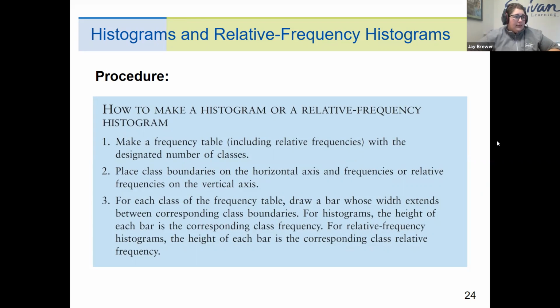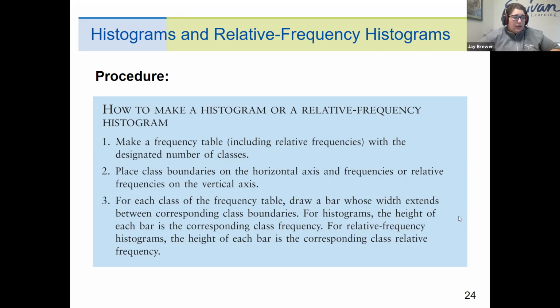Okay, so how to make a histogram or a relative frequency histogram. So we have to first make the frequency table. That's why we learned about it first. Place the class boundaries on the horizontal axis and the frequencies or the relative frequencies on the vertical. For each class in the frequency table, draw a bar whose width extends between the corresponding class boundaries.